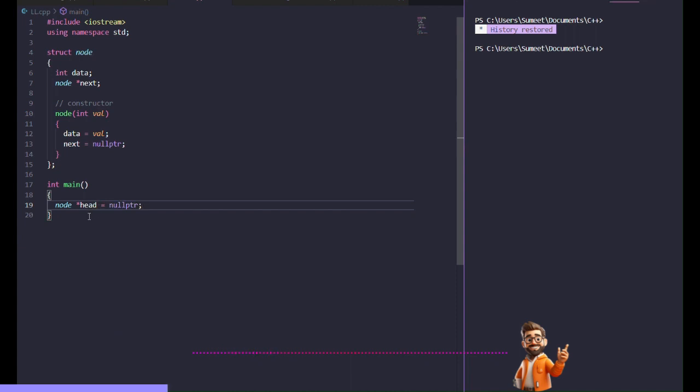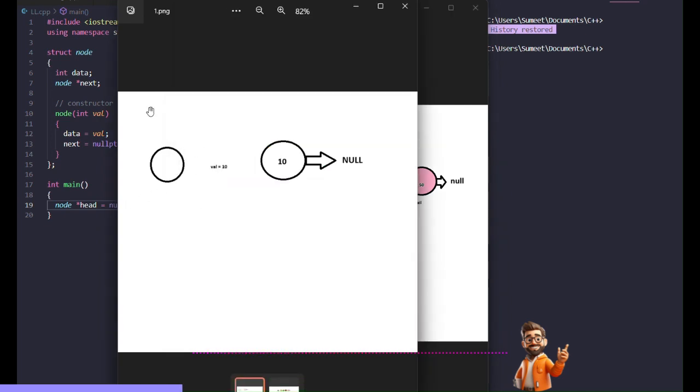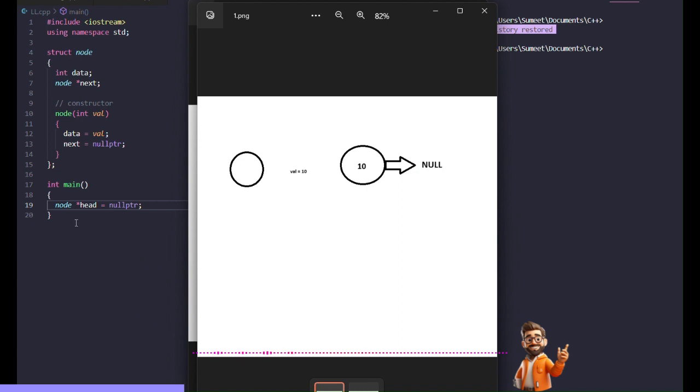This is a head, the first part. Let me open another. It is called head because it represents the first node. So the first node is always called the head. In this code I have created a head, and whenever I create a head, it is initially null only, because we are not inserting any value.